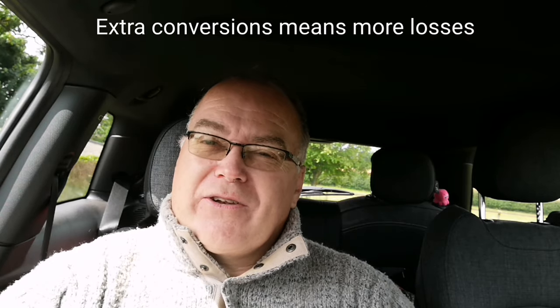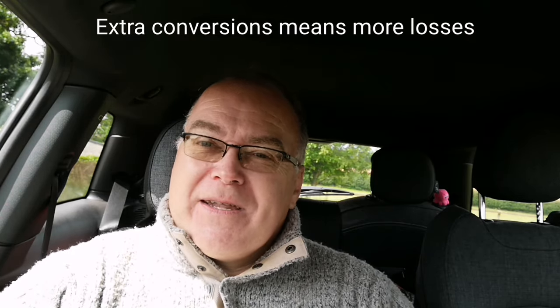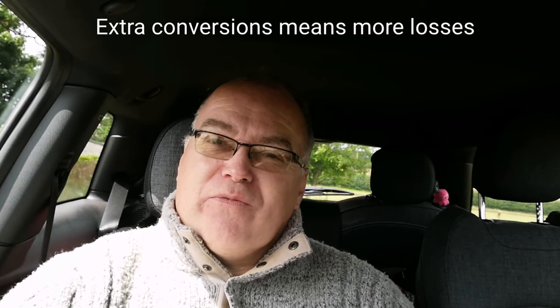The GivEnergy, the AC coupled one that I had, was actually arriving into the house. It would be converted from DC to AC once. And then because it's already on my home network, I can then pull it into the GivEnergy battery by converting it again from AC to DC to store it into the battery. Now, I hope that makes sense, that's how the energy is changing, and whether it's transferred into AC and whether it has to be transferred back again.